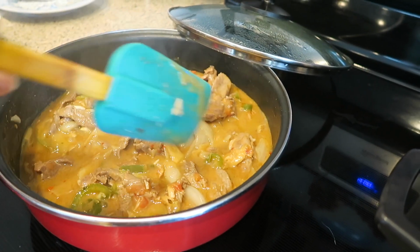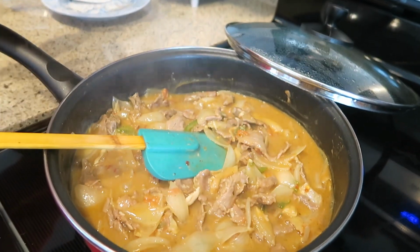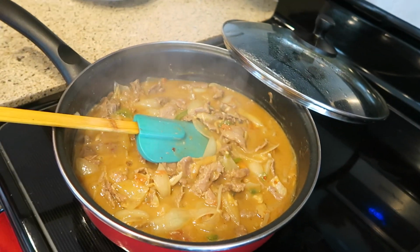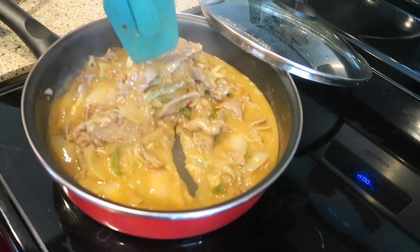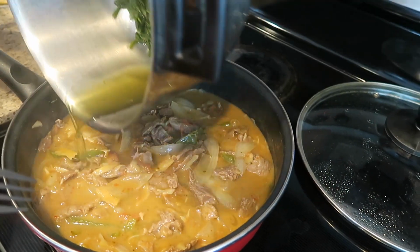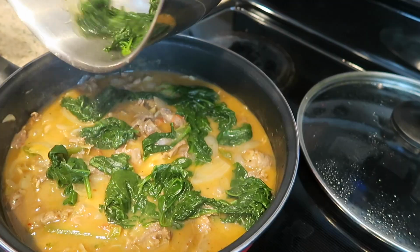So this is it. You see my sauce? Yeah, the sauce is ready now, and then we're going to add the spinach, and my rice too is ready. As you can see here, it's ready. So my plantain is still in the oven. When it's done, then I'll serve and show you guys the finishing part, and we'll try it. Woo. Just like that. Yep. And then now I'm going to add my spinach.